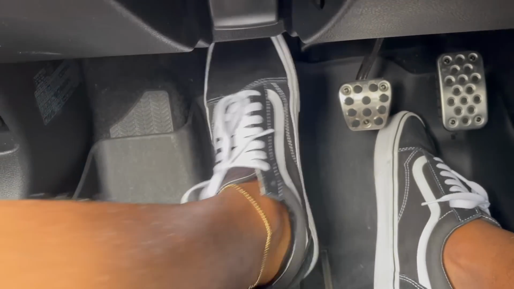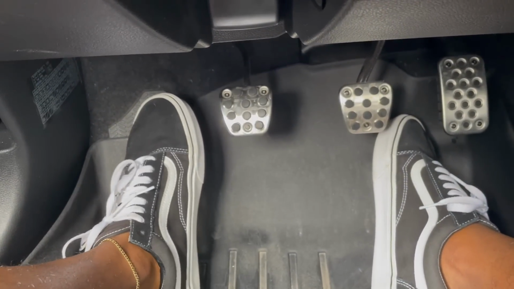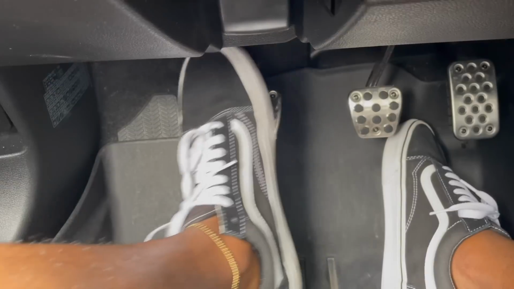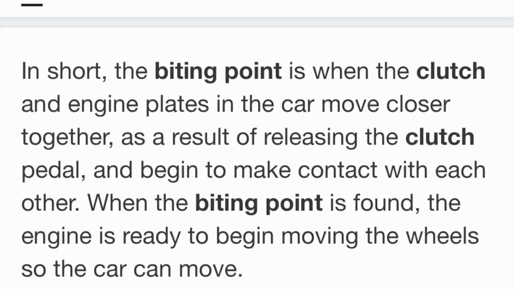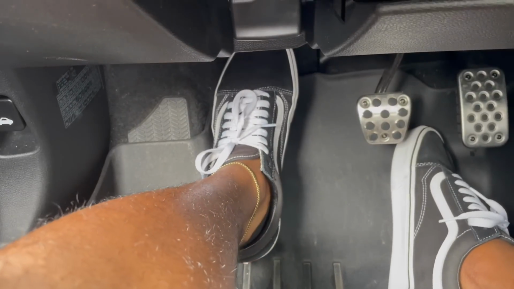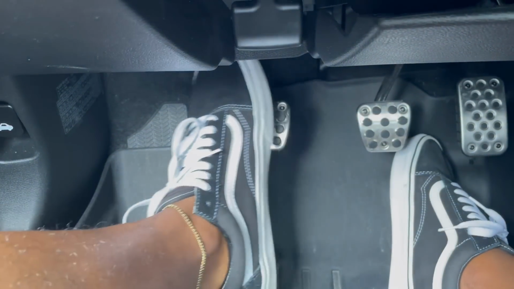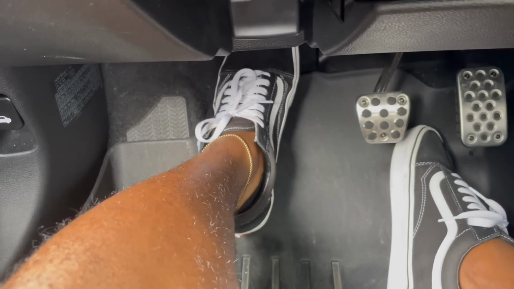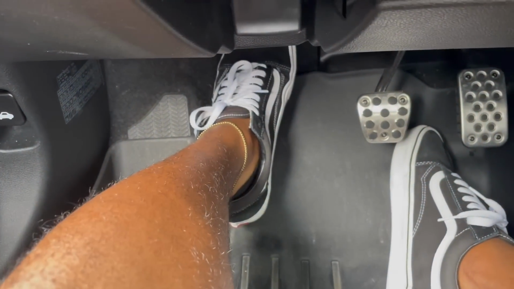When you're putting it into gear, you have to put it all the way in, and then you slowly let out depending on which gear you're in. So what you want to do for comfortability with this is just get comfortable pushing it in and feeling it come out. There's something called a clutch point, and that's when the clutch engages and disengages, and you need to get comfortable with feeling that point. For this car, if I have it all the way in and I let it out, I can feel it start to get real light, and that's when it's engaging and disengaging. That's when I know that I'm actually going into a gear or coming out of a gear. So get comfortable with pushing that in and letting it come all the way out.